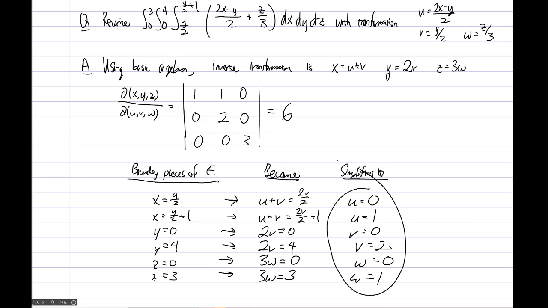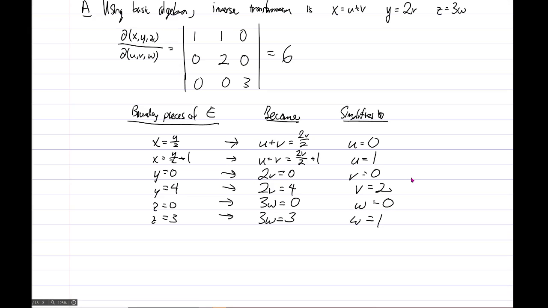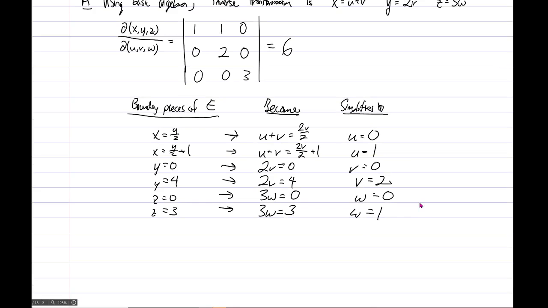What's really neat is that we actually just have constants as the bounds for u, v, and w. We just got really lucky that in the new three-dimensional space, in xyz, we had something else going on, but in u, v, w, in that new geometric space, the integration space is just a box.